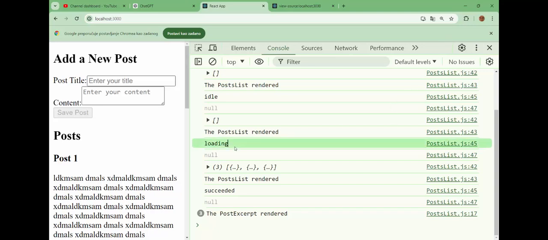But it is now the second rendering, the loading type, because the loading time changes state, and because of loading we have re-rendering, and that re-rendering shows that loading, which we see on the screen in the user interface. Error is null like before, and after that the fulfilled type action comes, which means we see all the posts complete. Here are 3 posts.